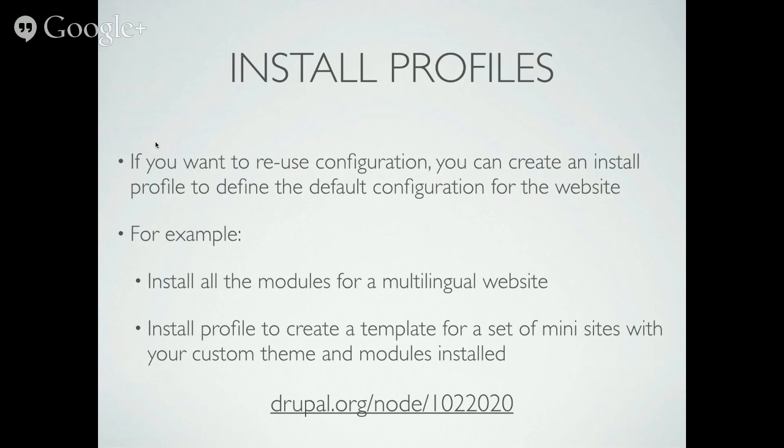So this could also be useful if you have a lot of websites that are multilingual that have the same languages and you want those to be installed by default for every site that you're setting up. So that's something you could use features for. You could create a feature that includes the languages and the configuration, or you could just use an install profile. So there's more information about that on Drupal.org if you go to node 102.2020, and it's something you can look into as an alternative for that use case.